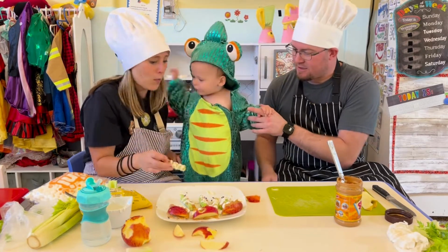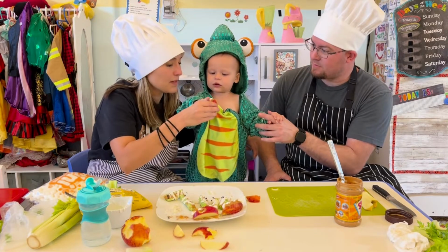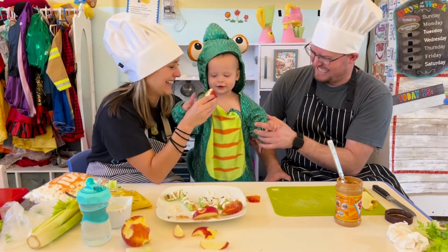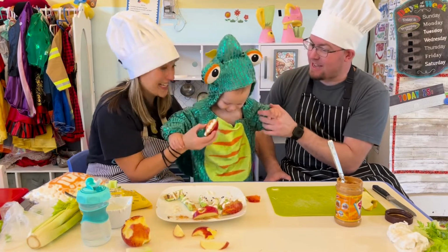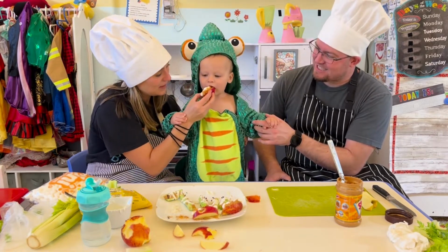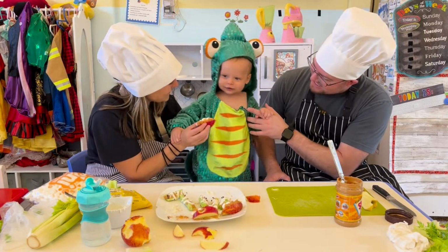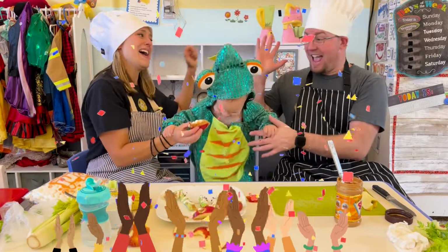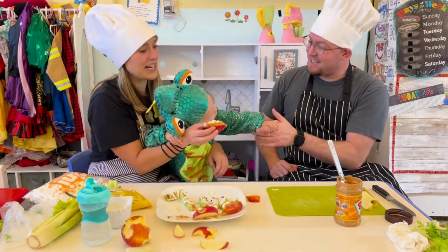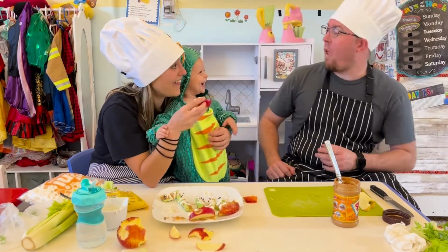The table. Okay, what about our marshmallow mouth? You want to try that? Let's see if we can get two Happy Feet. Here you go. He's gearing up. What do you think? Is it yummy? Yay! It's a two Happy Feet kind of day. You want to take a bite, Mr. Cameron? Sure.